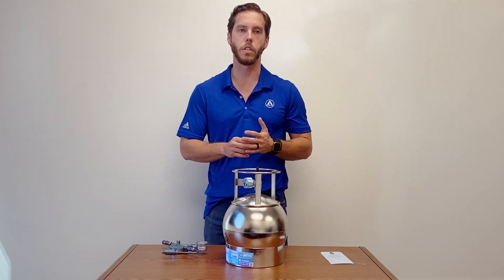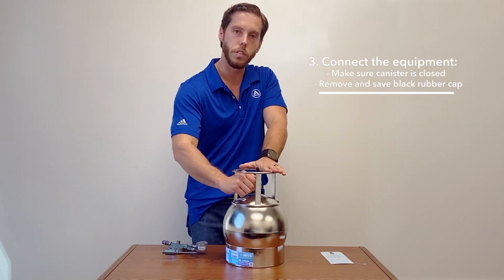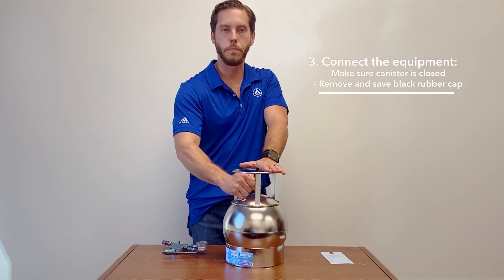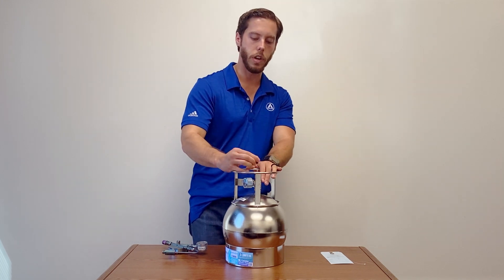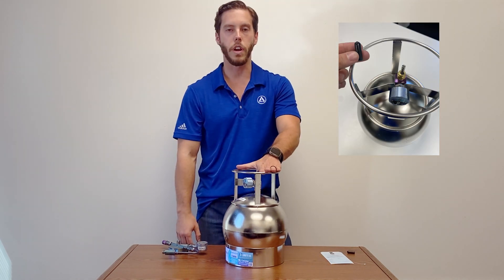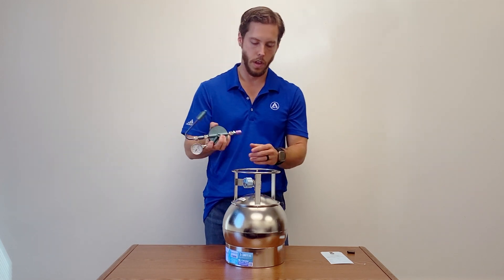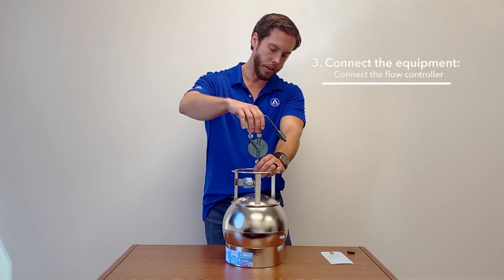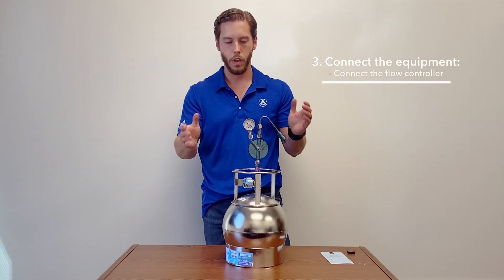Once you've selected a good sampling location, you're ready to connect the equipment. First, just make sure that the canister is closed — it could slip during transit. You're just going to rotate clockwise like you're tightening a bottle cap. If it's snug, you're okay to proceed. There's going to be a black rubber cap to ensure vacuum — just remove that but save it to trap your air sample later. Now connect the flow controller to the canister. These are all outfitted with Quick Connect fittings to make it easy. You're just going to lift the Quick Connect, push it down, and it'll drop down — so it's connected.